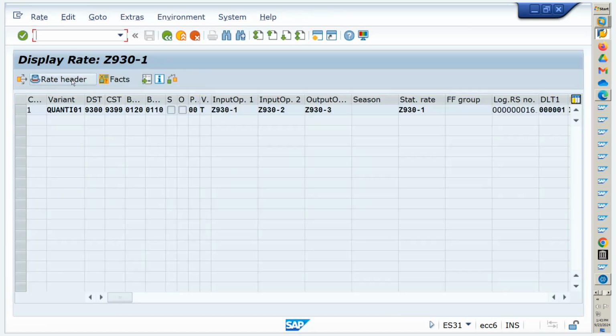So let me go to the first rate. Each rate has one or many steps of calculation. Suppose here we are able to see only one line, that means it is calculating one line item. If the particular rate has three lines, it means it is going to calculate three line items for the billing. Now in the rate steps, we have a variant program and then the operands. So the rate contains the variant program and the associated operands. If we have three steps of calculation, each step is performed by a particular variant program.